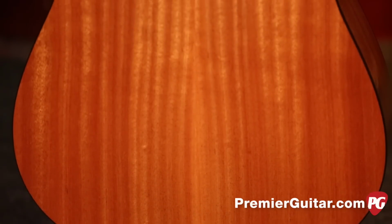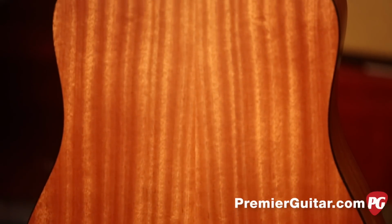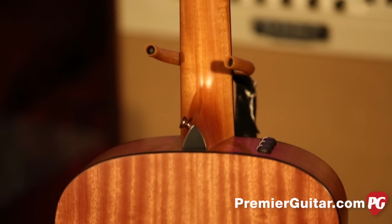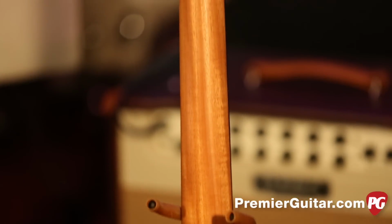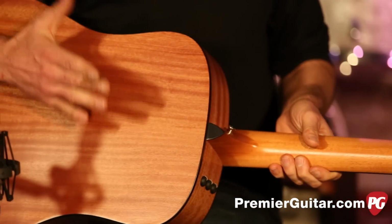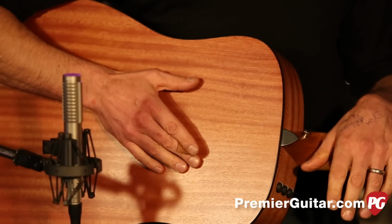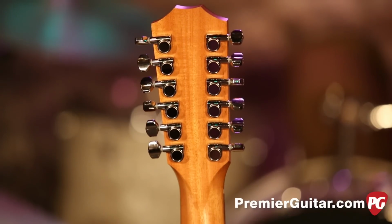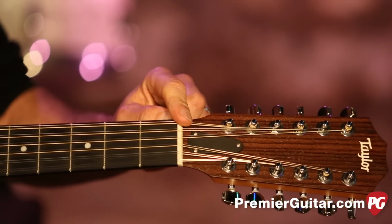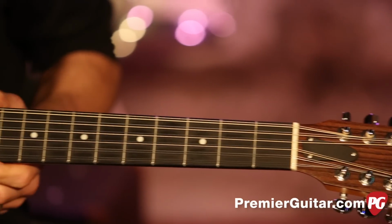The back and sides are laminated sapele, and the neck is sapele as well. Sapele is an African wood that looks and feels a lot like mahogany. I think it has some of the tonal characteristics as well, but it's probably more affordable, which makes sense with a guitar in this price range. Tuners are die-cast metal, well made. It features a Tusq nut, an ebony fingerboard, and an ebony bridge.